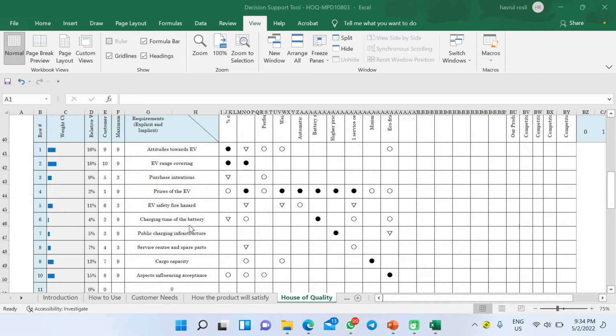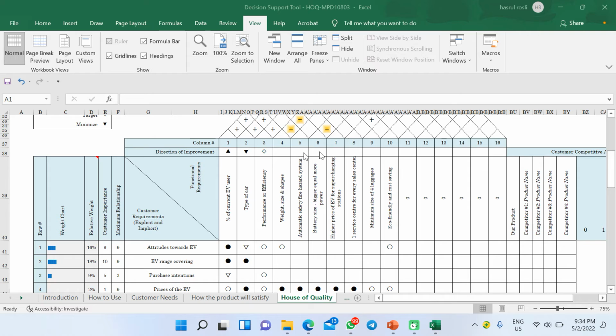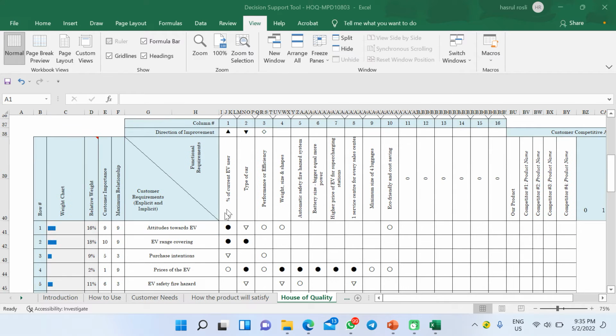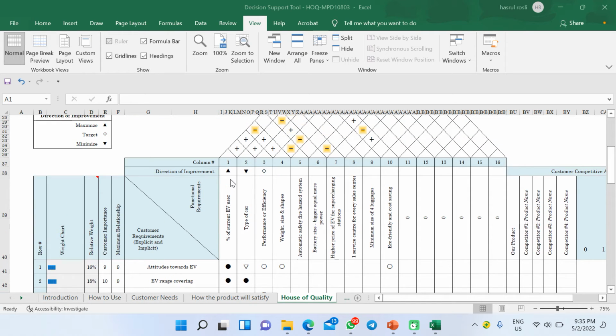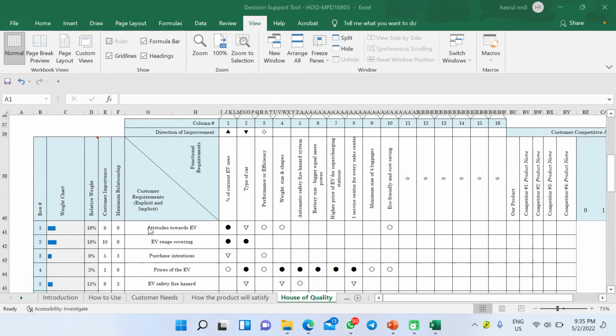Okay, next they have to see the column here as well. These are the 10 hows that they can use to tackle the 10 customer needs, from the percentage of current EV user up until eco-friendly and cost saving. They need to see the relationship between the customer needs and the hows.